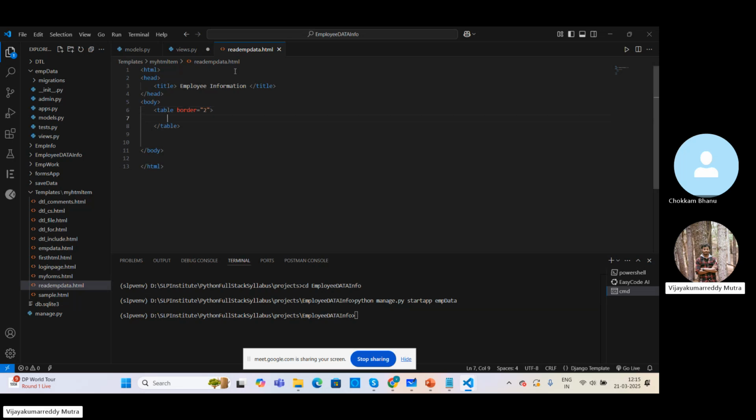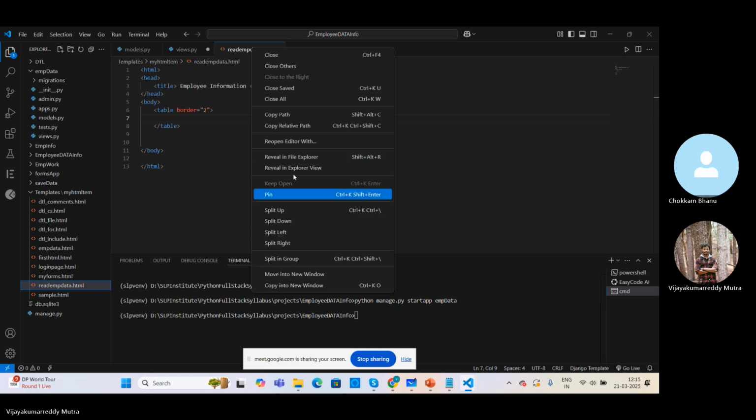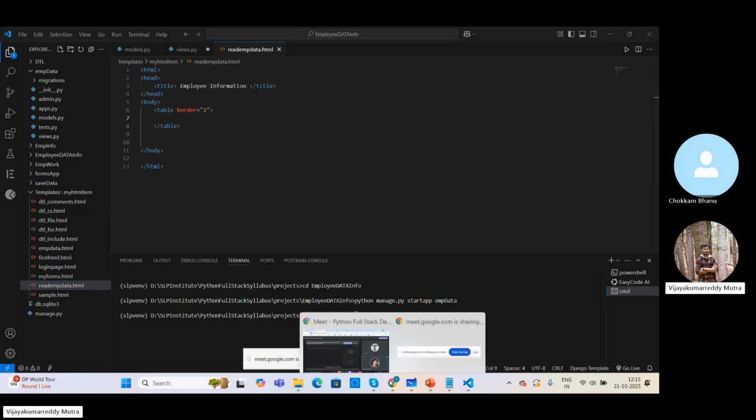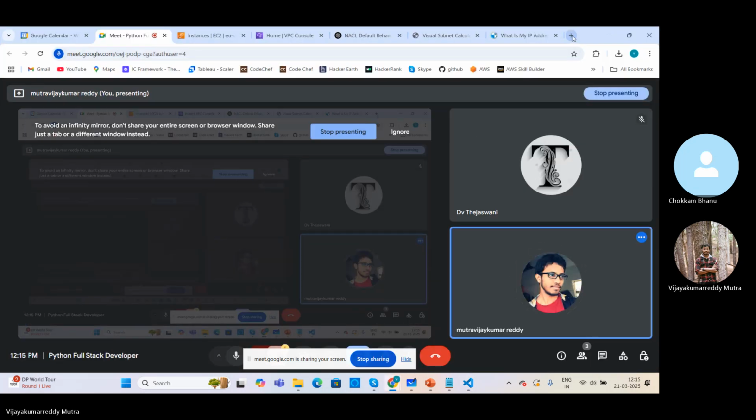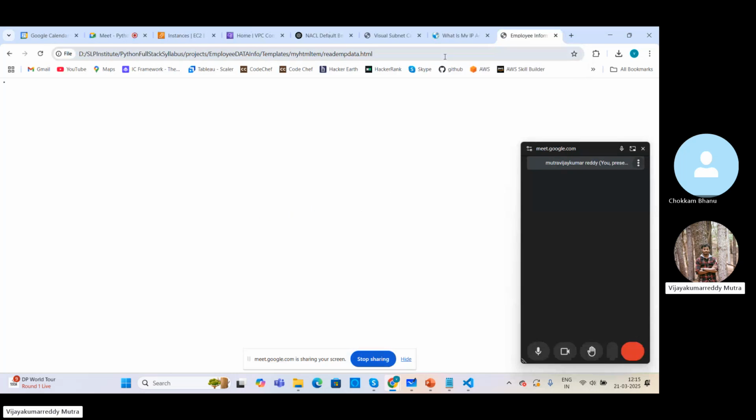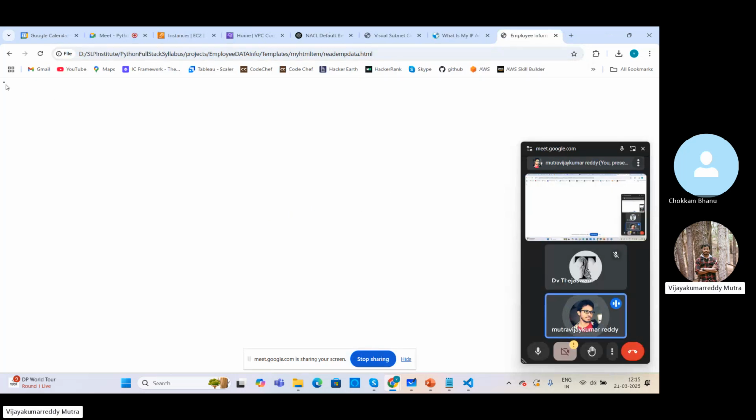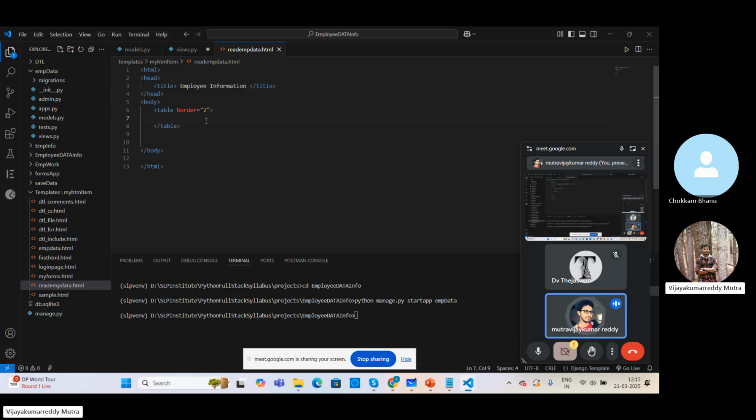Now if you simply copy this path, don't do anything. I'm just going to show you what is happening. This one. See, simply there is a small dot there. So instead of that, we'll just try to create the heads. That is the columns. First name, last name, EMP name, everything. For that we have to use called T head. This is the one tag. So open the tag and close the tag again.